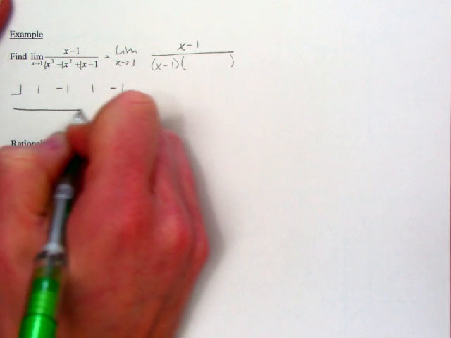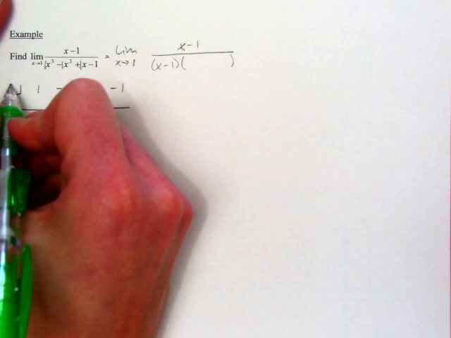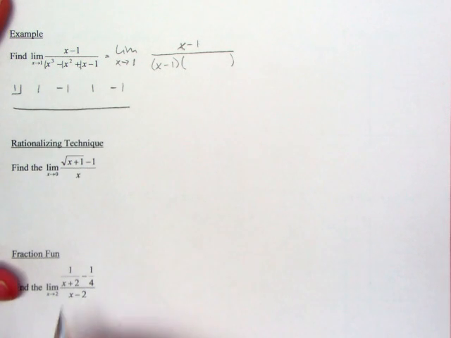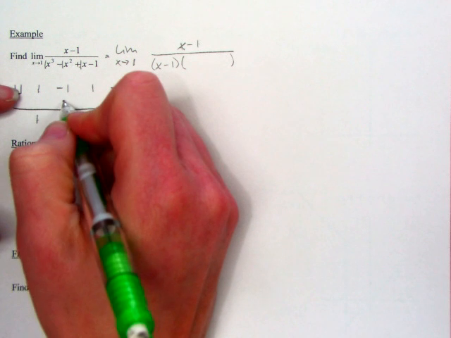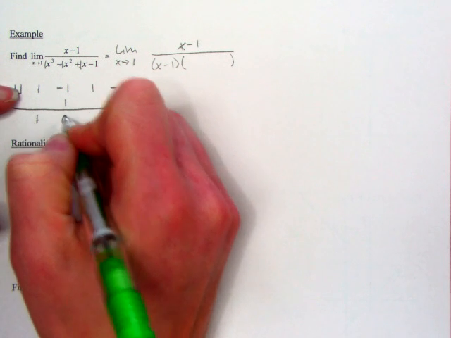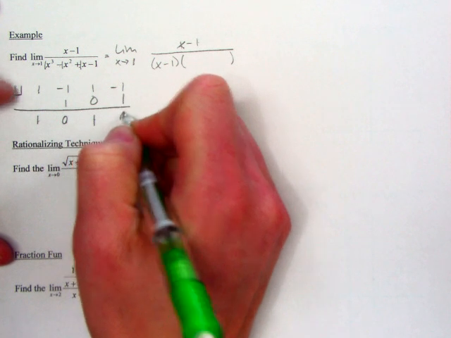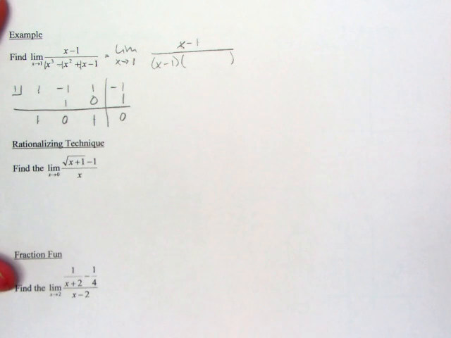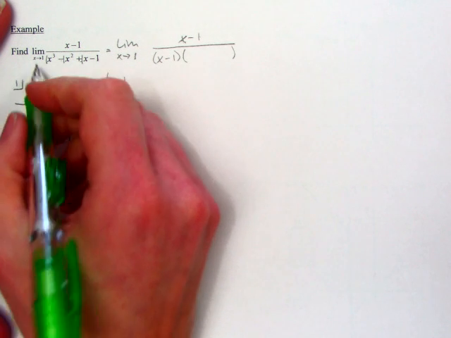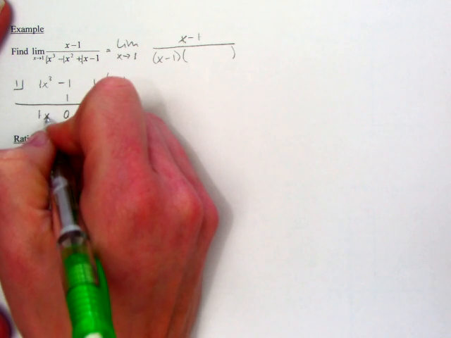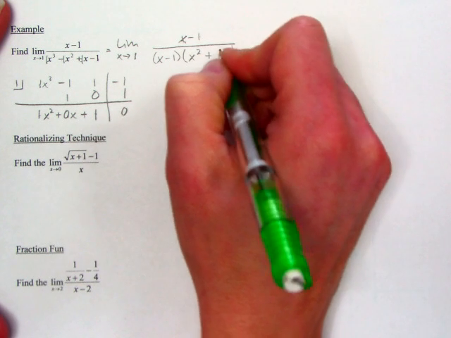In the corner, we're going to put the thing we're dividing by, and we're trying to divide out or factor out this x minus 1, which means our 0 in the corner is a 1. Drop the first number down, multiply these two to come back up, add down, multiply, add, multiply, add. This guy's a remainder. We should end up with 0. We're not going to have any goofy dividing ones here. These are all going to work. We started out with an x cubed, so now this is x squared plus 0x plus 1. This is what we essentially just factored.